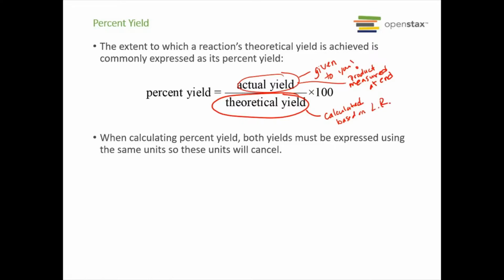And you have to make sure that you're using the same units. It could be volume divided by volume, moles divided by moles, grams divided by grams. But you have to make sure that your units are the same. So just a little forewarning on your exam. Sometimes I'll ask what a percent yield is, and I'll tell you about the reaction. You have to figure out sometimes the equation, and then you have to figure out the limiting reagent, and then you have to use that to figure out your percent yield. So keep that in mind.